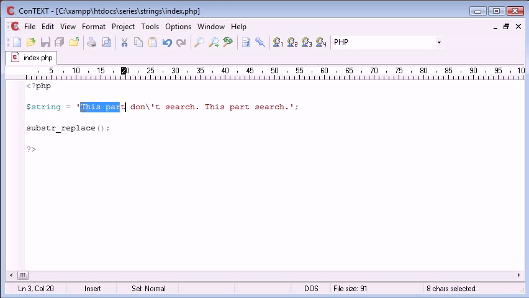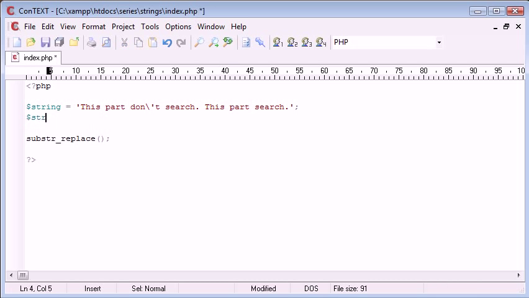I don't want this part of the string to be searched in. However, I want this part of the string to be searched in. And what I want to do is replace part with another word. So let's create a new variable called string_new, and this is going to be equal to calling substring replace.